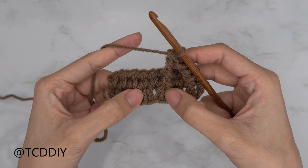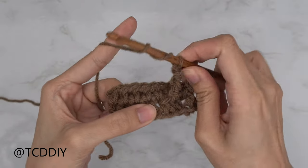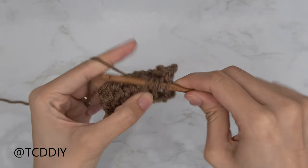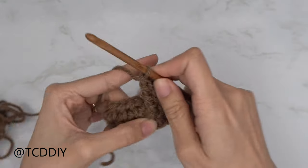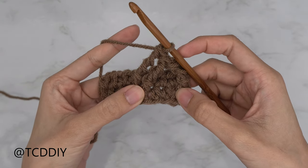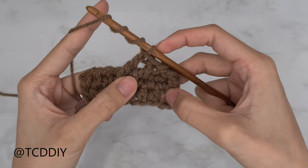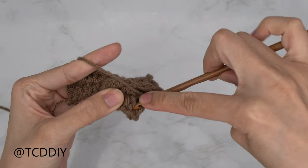And like I said, we're going to be doing a set of 2, so one more into that next half double crochet. So yarn over 1, 2, three times. Insert your hook into that next half double crochet from our first row. Pull through two, two, two, and two. From here, we're going to be working into those two half double crochets that we skipped with another set of two front post double trebles. So yarn over one, two, three times. Inserting your hook into that first half double crochet that we skipped, we're going to insert our hook underneath there.